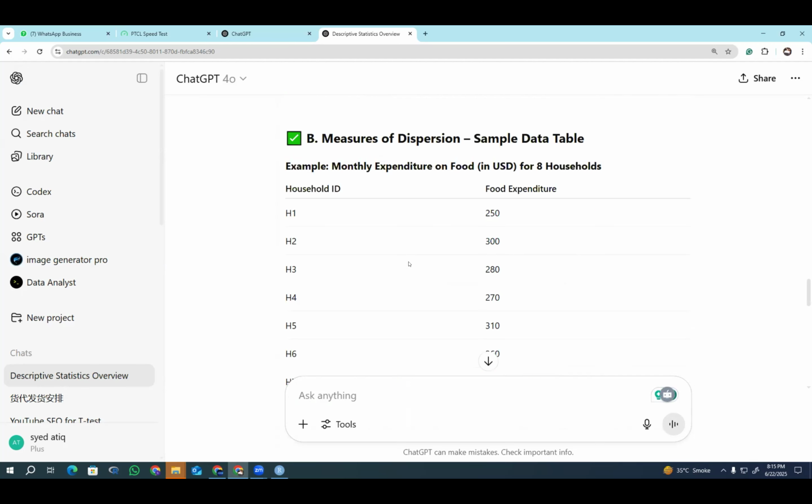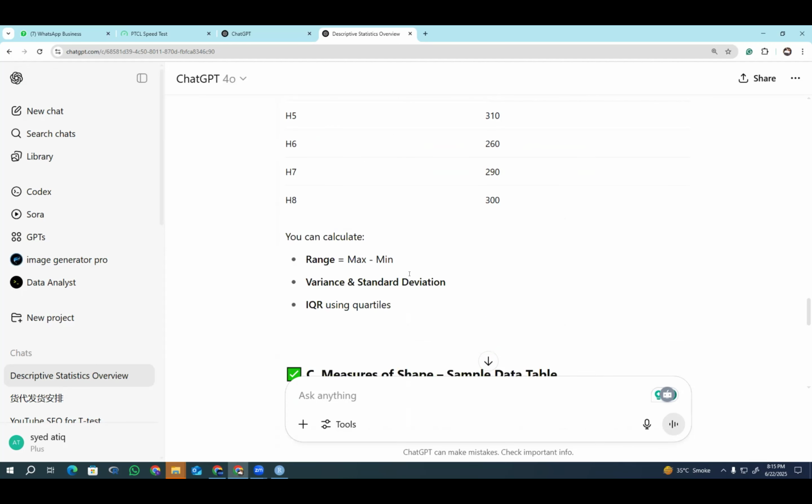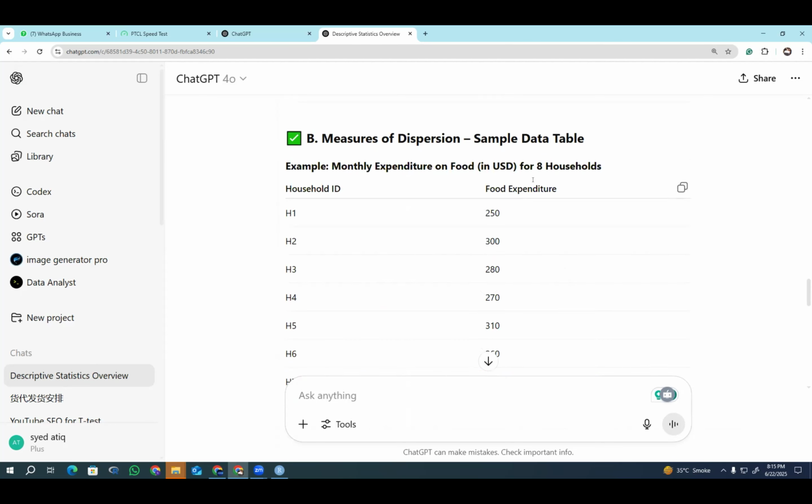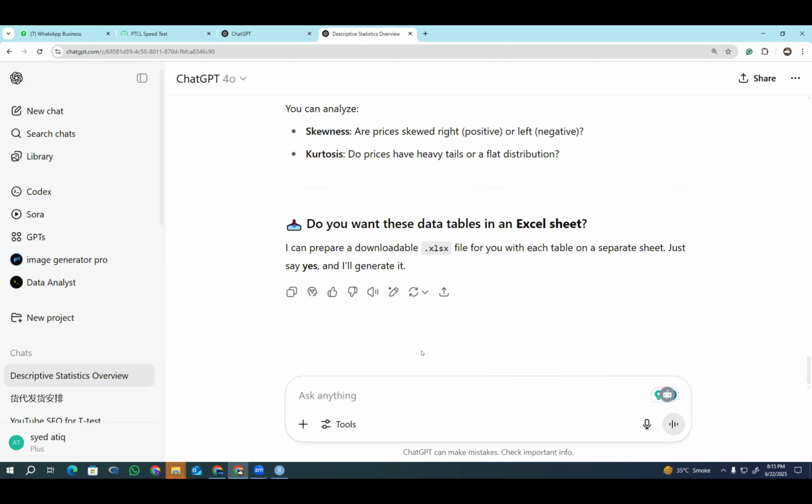Now we want to do practice in Python. So we need an Excel sheet. We need data in an Excel sheet for practice. Or if you want to use your own data, you can arrange your own data. It's just for one variable. You can use more variables instead of one variable. Now write another message.